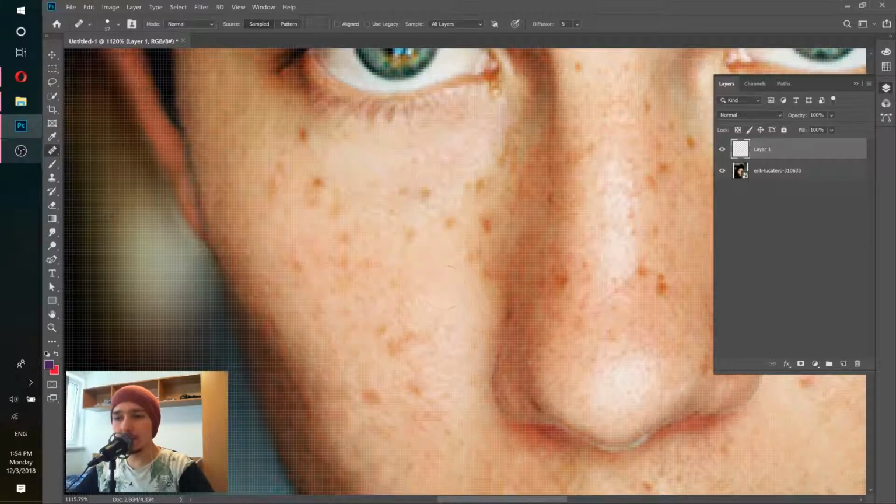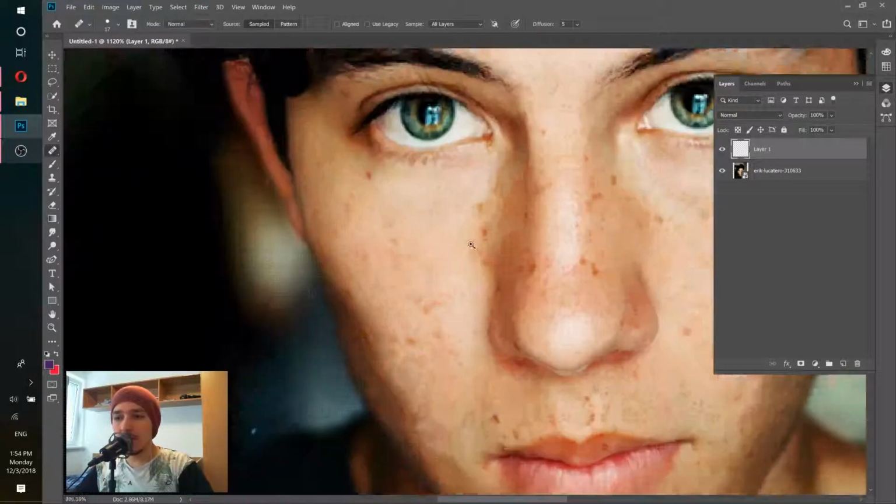Now that I have clicked, I move my mouse. See what happens? The area where I clicked moves with my mouse. So basically now I can copy this area to some other place. For example, I can press here, and it's gone. I can press here, it's gone. I can press here, it's gone. So now I'm copying this area to other places. Again, let me explain again.